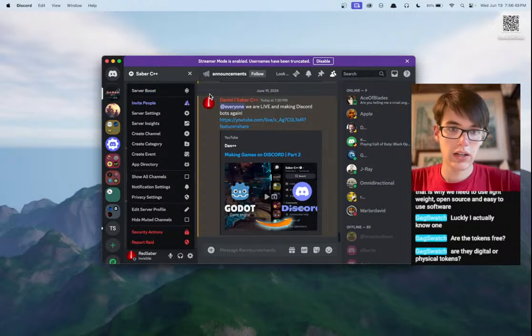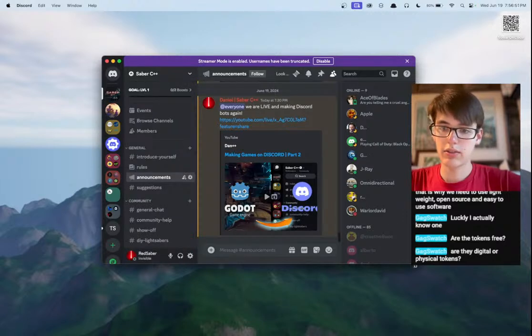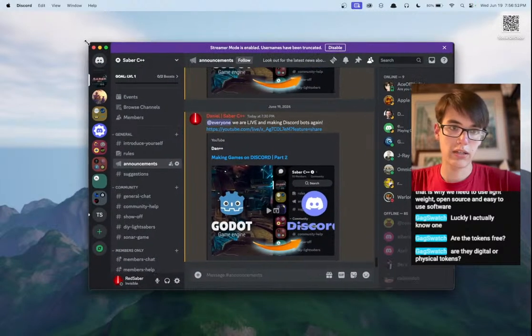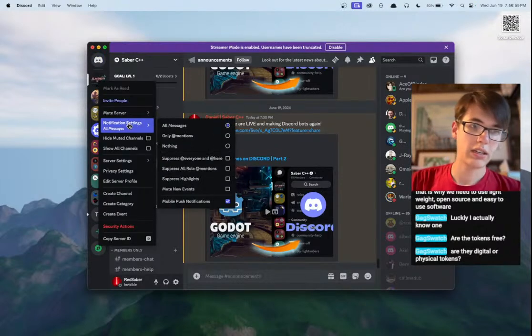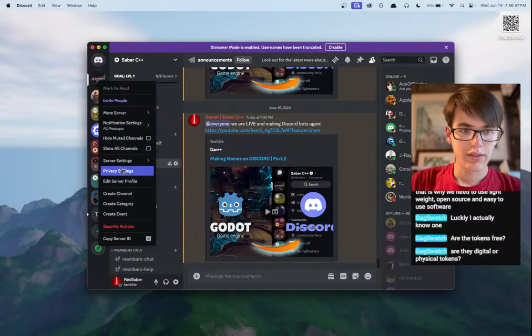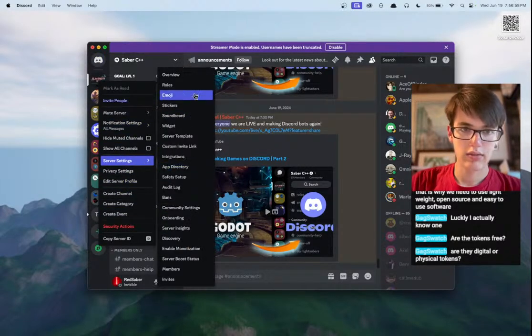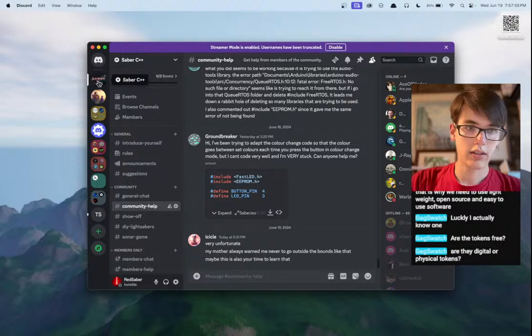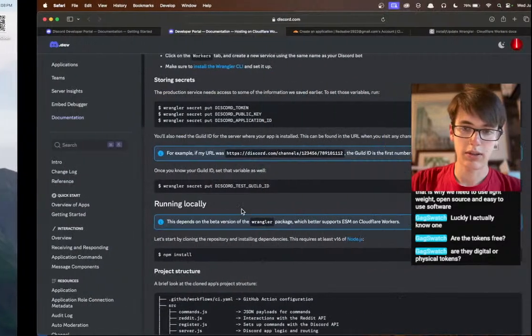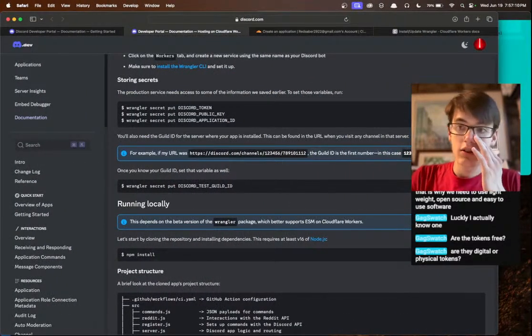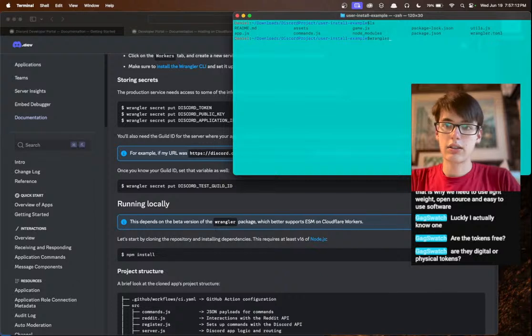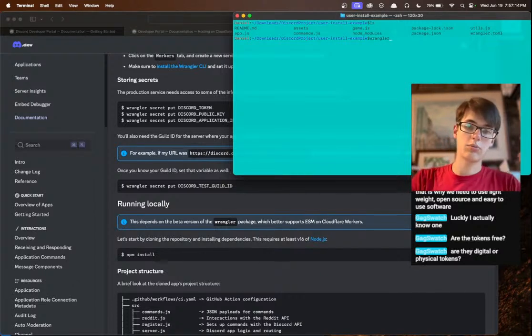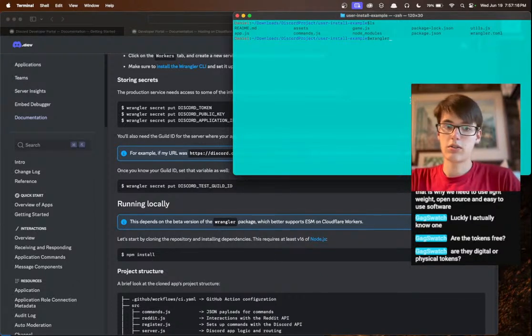So we just have to figure out how to actually open this in the web, because currently anytime I open this, it'll just reroute me to the app. Or maybe I can copy it in here somewhere. Let's see, server settings, server profile, maybe, oh wait, hang on, it was there at the bottom, copy server ID. There we go, I think that's the right number. So this is not a secret. If you go to this Discord in your browser, this will be part of the URL.